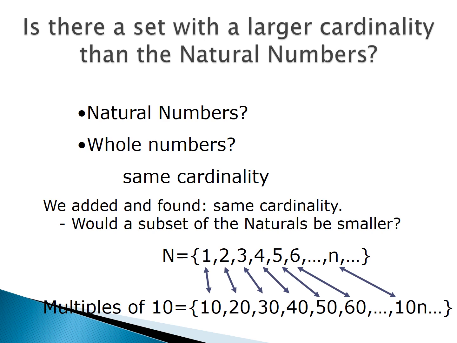Even though we think of this as we have 1, 2, 3, 4, 5, 6, 7, 8, 9, and 10, and then 11, and that's paired with a number, and then you have 11, 12, 13, 14, 15, 16, 17, 18, 19, 20. Oh, even though it seems like there's a lot more in the naturals, we actually find because they're infinite, they have the same cardinality. They are the same size as we think of in non-mathematical terms, but they are the same. They have the same level of infinity, the same cardinality. There are as many natural numbers as there are multiples of 10.